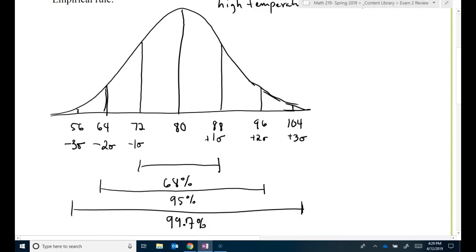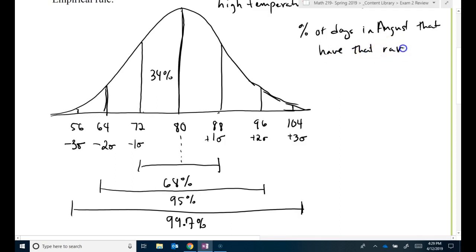Okay? Now I've got 68%, 95%, and 99.7%, and what I'm going to do is break down my distribution even more. One thing I know about the normal is that it's symmetric. So if I've got 68% between -1 and 1, just one of these sections is going to be 34% of the data. What we mean by 34% of the data, by the way, is the percent of days in August that have that temperature.